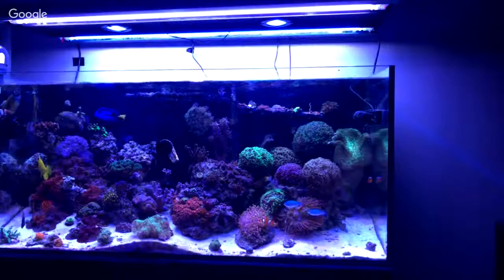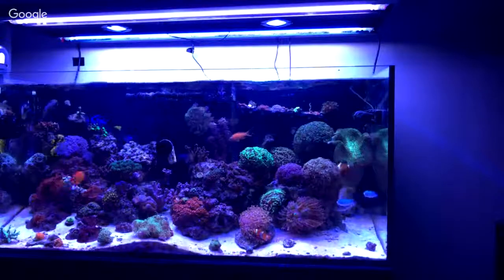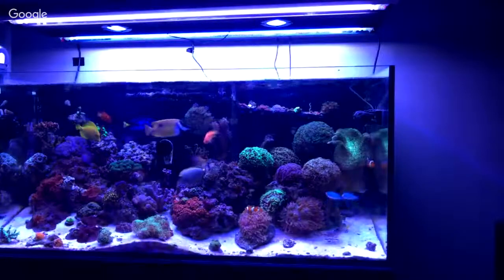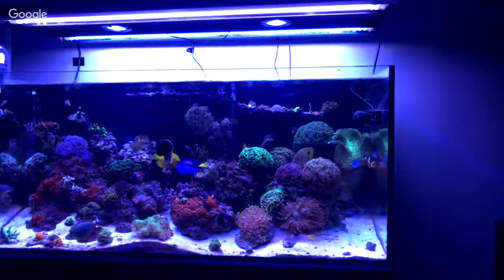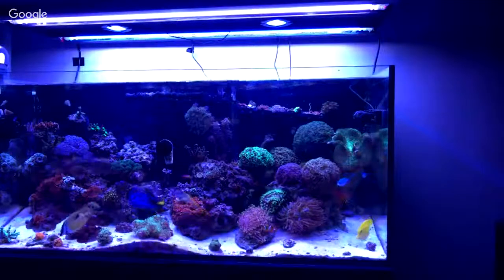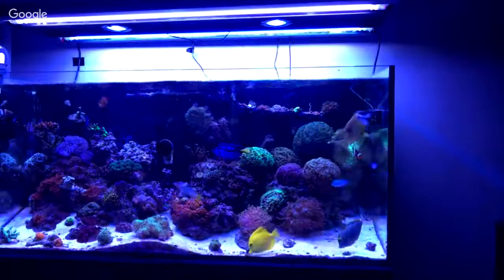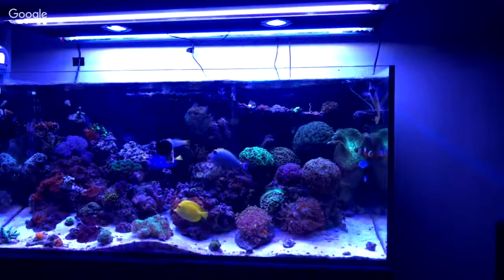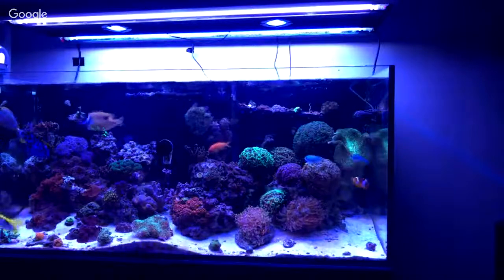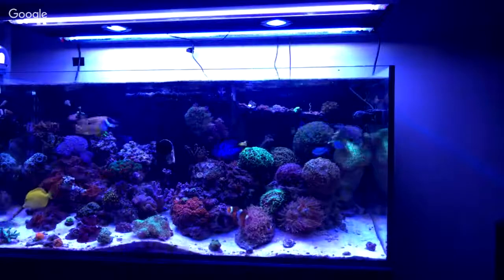My bulb combo — I'm using one blue plus, one aqua blue special. The aqua blue special is really white. I broke another blue plus because when I first bought two blue plus and two aqua blue special, I met up with Billy Pipes yesterday and he gave me some coral plus. While I was changing the bulbs yesterday, I broke one. So right now I'm using two coral plus in the front, one blue plus, one aqua blue special in the back. I have to order some new bulbs. I want to use two blue plus — I saw Billy's tank yesterday on all T5s and I like the color. So I'm going to go with two blue plus, one coral plus, and one blue actinic.